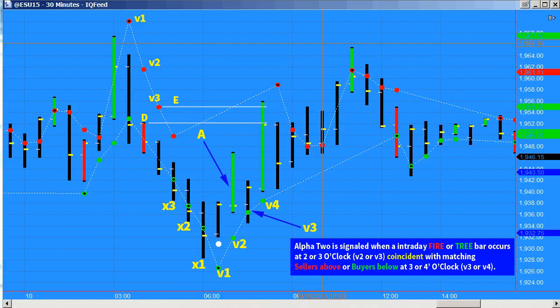We get an impulse to the upside in the bar at A after the initial opening 30-minute bar, and right as it closes near the low of that tree bar, decimal paints that bar green, and I have an alpha 2 signal at hand because there's a green tree bar in a 2 or 3 o'clock position with clock buyers below at 2 or 3 o'clock, vector 2 and 3. I know this also fits the time of bar rule set, meaning this bar is a 30-minute bar, so it well exceeds my threshold number of elapsed minutes for the bar to form as a meaningful bar. The only question is risk reward.